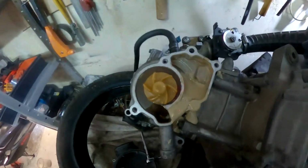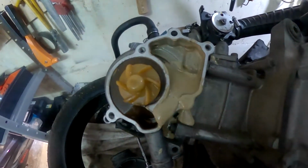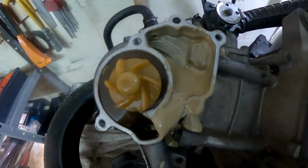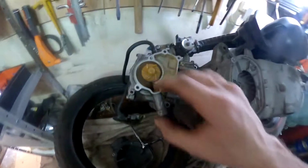Well guys, as you see over here, that is the issue that we have. That is oil mixed with water, and it's now sludge. So let's remove this water pump.